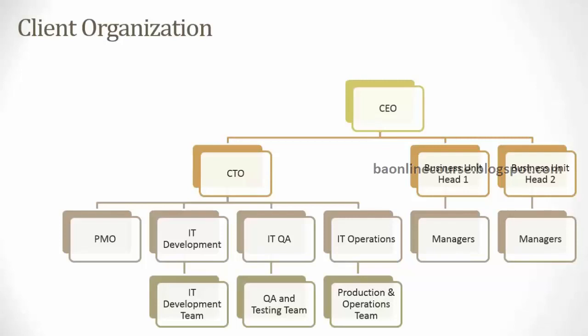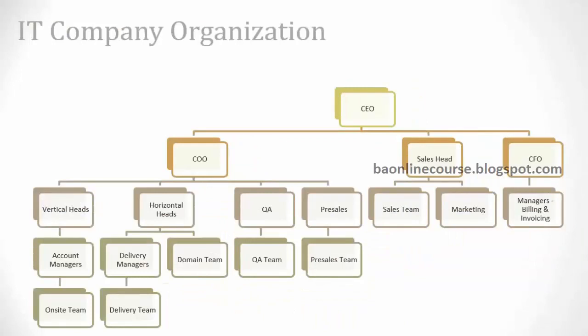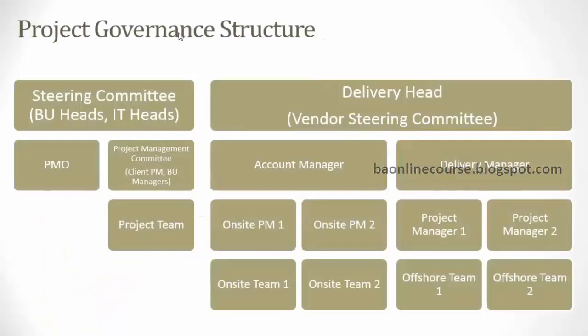SOW is created with the winning vendor, and that would be a document which lists down all your scope. Okay, we looked at the IT company overview also, and then we learned about account managers, delivery managers, right? And then we also looked at a typical project structure. So there would be multiple teams, on-site and offshore. On-site it would be under the purview of account managers, offshore it would be under the purview of the delivery managers, right? On-site team takes care of requirements and coordination with the customer. Offshore team takes care of design, development, and testing, right? So that the work is also clearly demarcated of who's doing what.